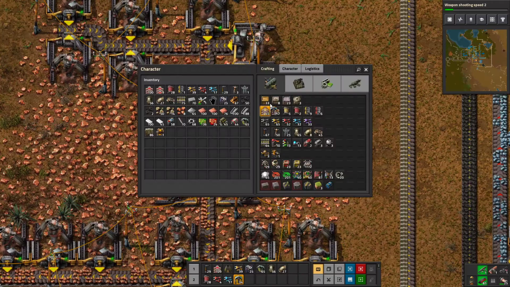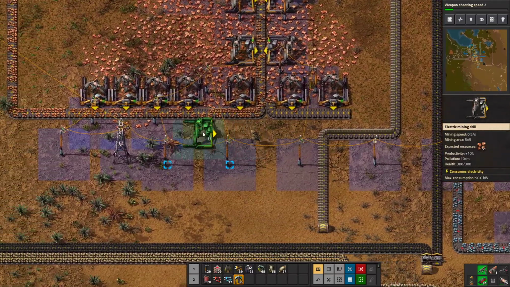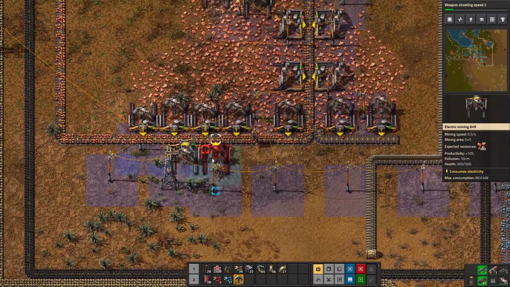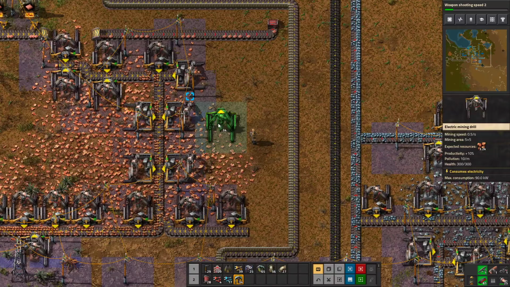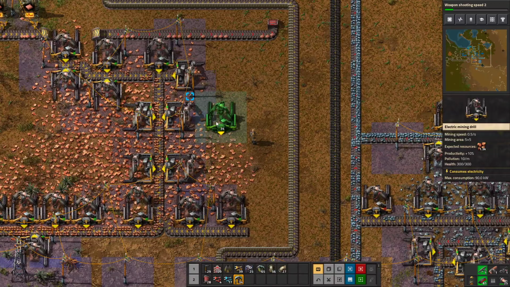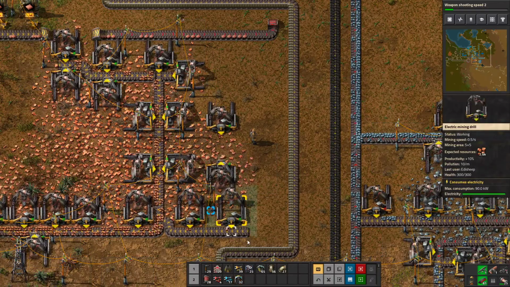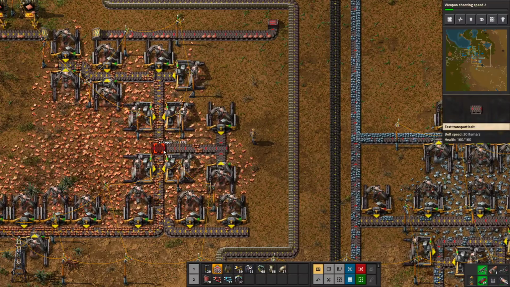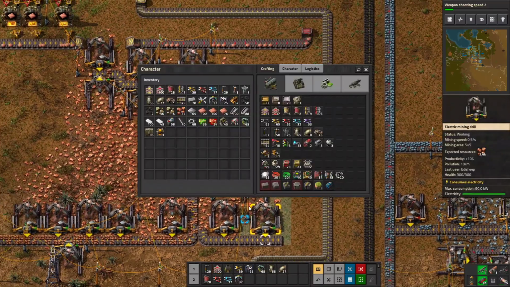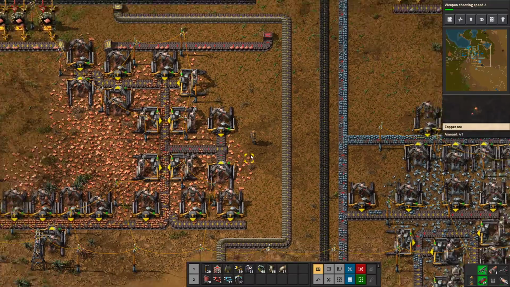Speaking of outposts, why not go and build an outpost? A copper and an iron outpost. I mean, we don't need it. Technically, we don't need it yet. But why not?